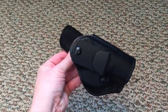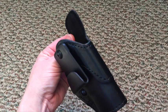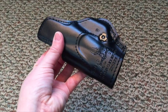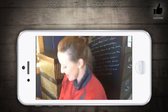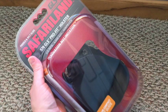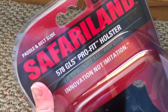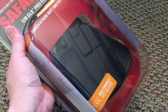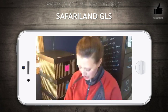It looks like you can twist things around a little bit to adjust. So I'm gonna definitely try this one out. This one, I like this one a lot. Finally, this one is very cool. I played with this a little bit at the SHOT Show. Super impressed with this. This is the brand new GLS inside the waistband holster.